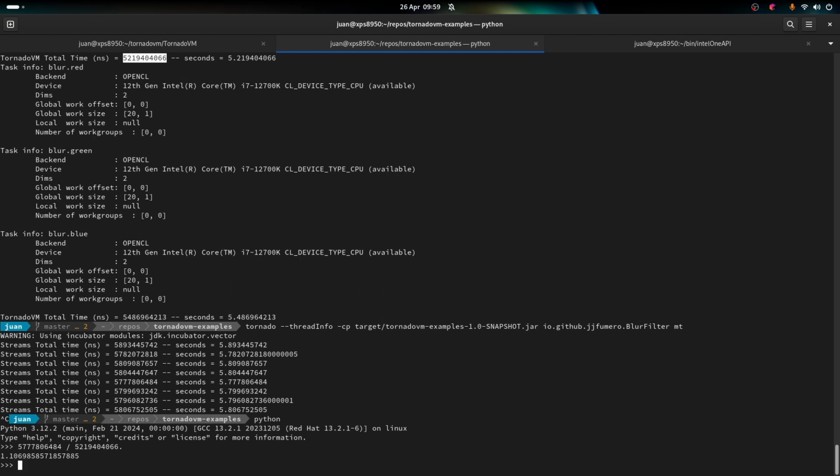Which is not bad. So the difference comes from, well, many places could be. One of them, or the obvious one, is that the streams, Java streams, is dispatched through the Java runtime. While the OpenCL, once the application is translated, is compiled down to OpenCL, then it's the OpenCL runtime that dispatches the application, the entire application. So we have 2 different runtimes here. Both of them measure end-to-end, but 2 different runtimes.